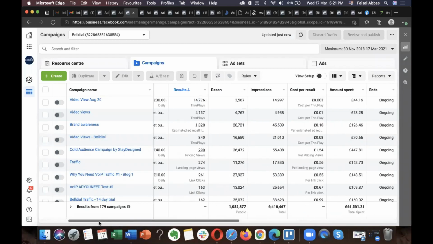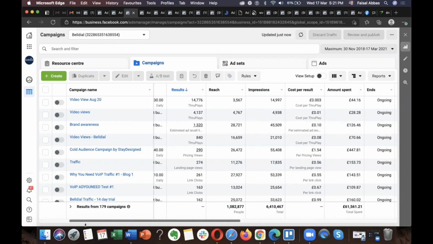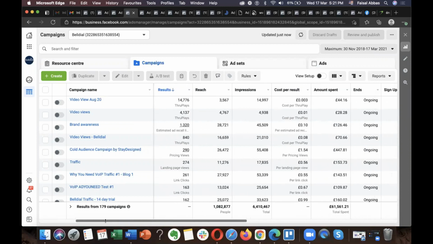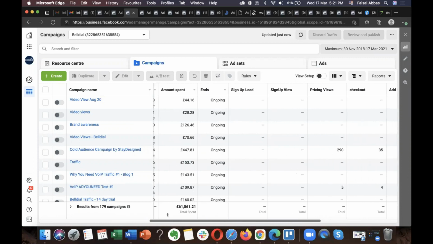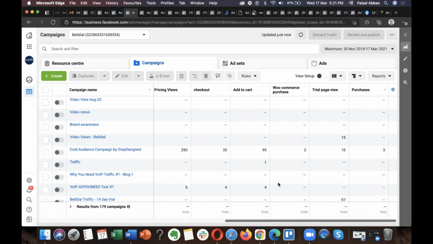Now you can see only the relevant ones appear here: delivery, budget, results, reach, impression, cost per result, when it will end, sign up leads, and all these columns. In this way, you can set up your own customized columns in Ads Manager and remove those irrelevant columns that are no longer related to that business type.